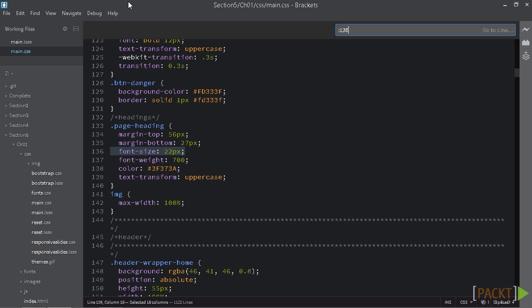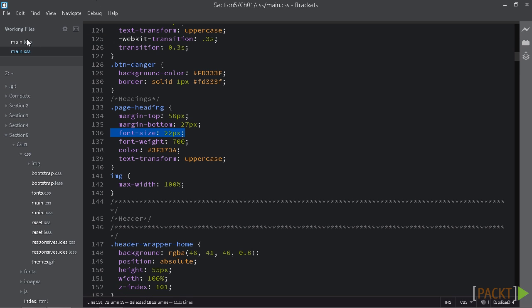Though you may be wondering why I used 12 and not 12 pixels, yet it still worked. That is because Less always works with the first defined value's unit. In this case, the first defined value is stored in our variable. I could still have gone and set that at say 12 em, but the result would still have been 22 pixels as my first unit is pixel based. Let us look at this another way.